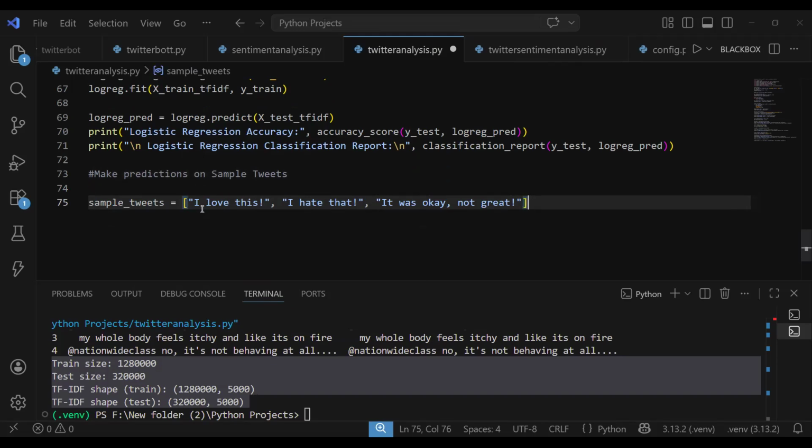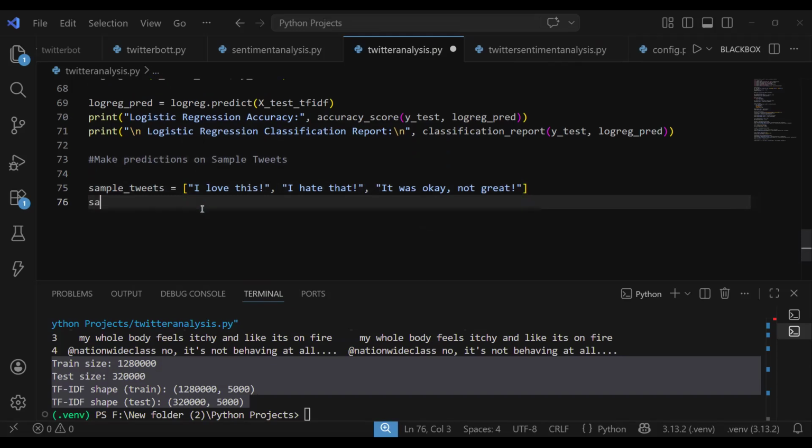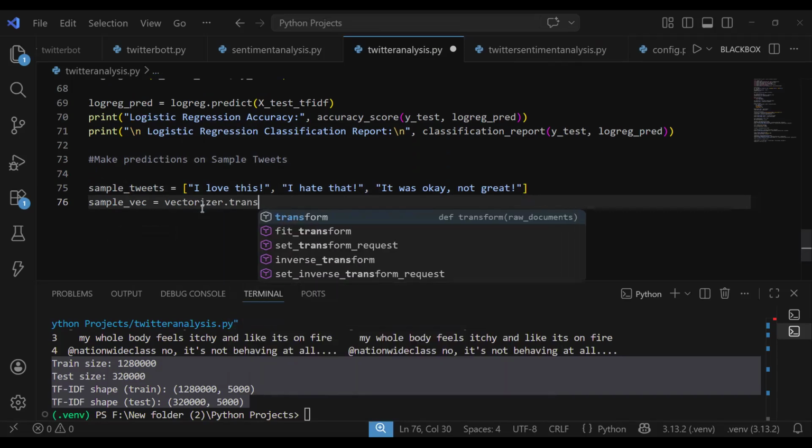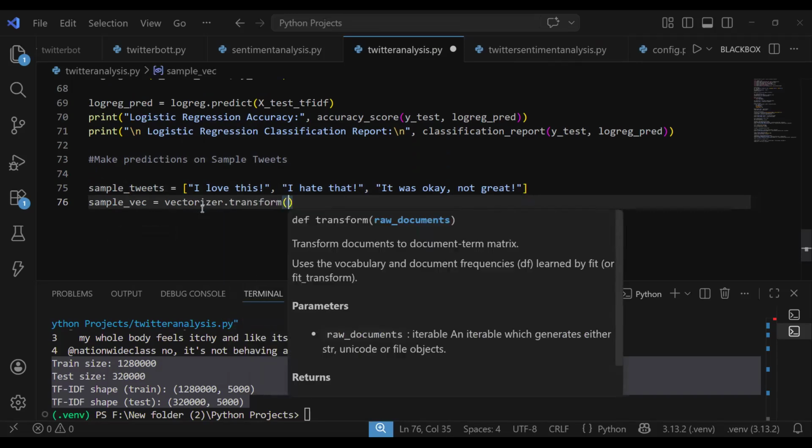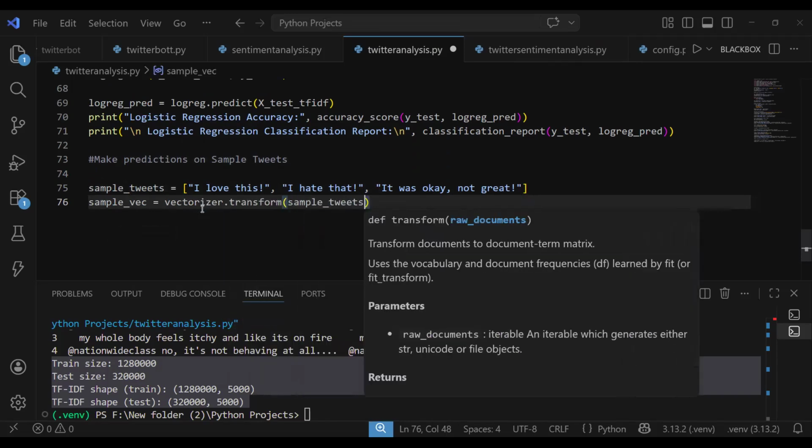Now sample vectorization, vectorizer dot transform sample tweets.